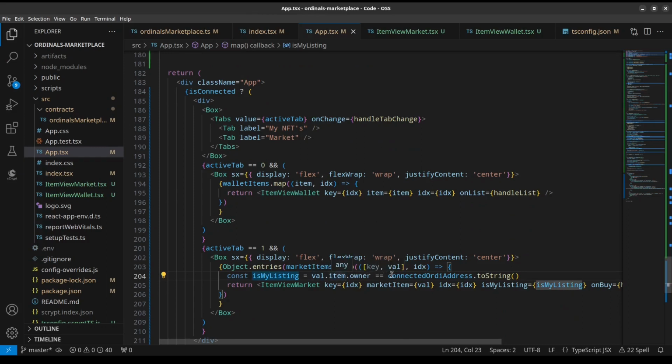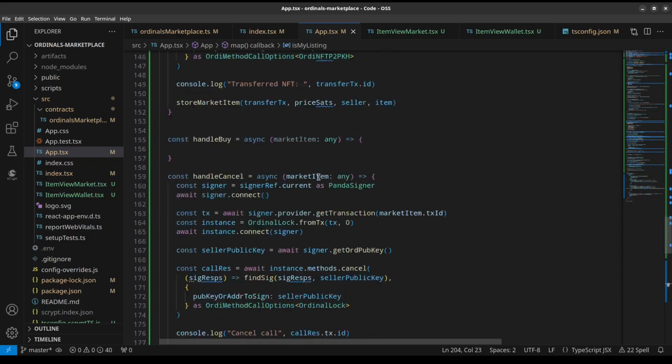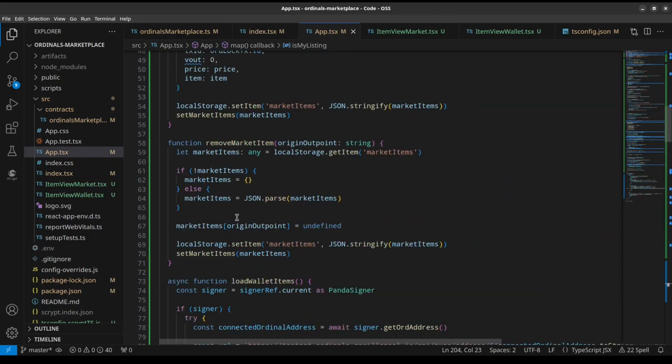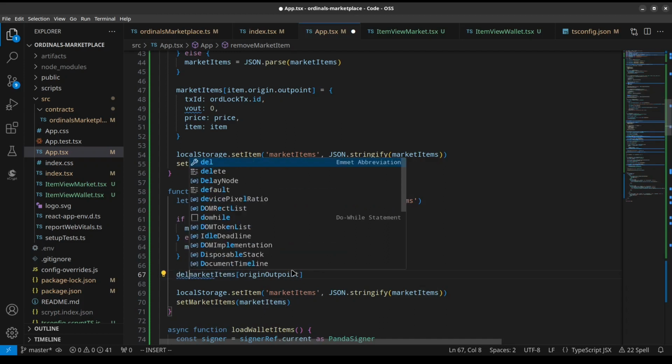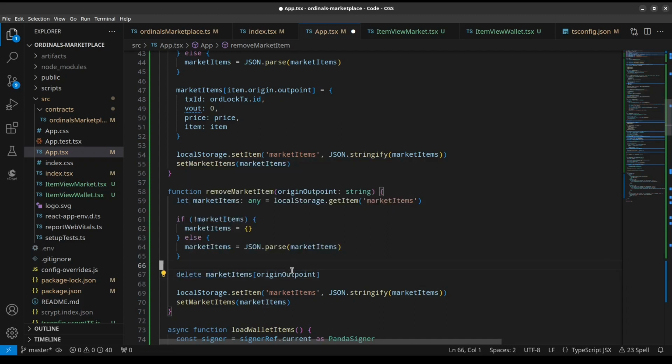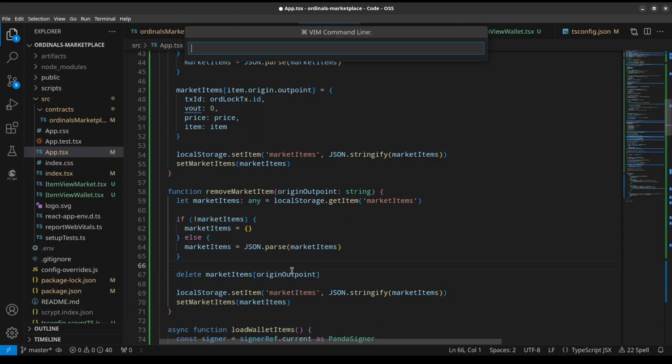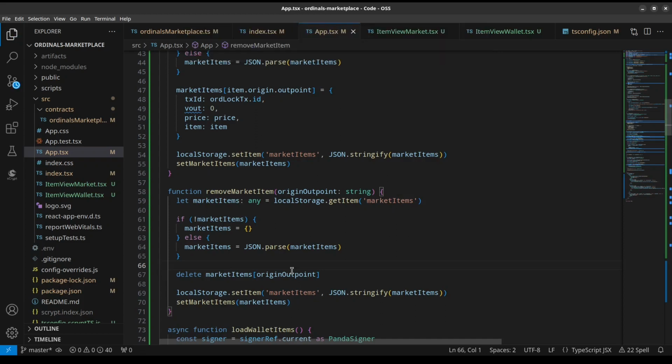Yeah, okay. So, oh, right, because we set this like this, we still have the key and it shows up there. So instead, we could simply do, actually, instead of setting this to undefined, we can delete the key itself using the delete keyword, and that should fix it.